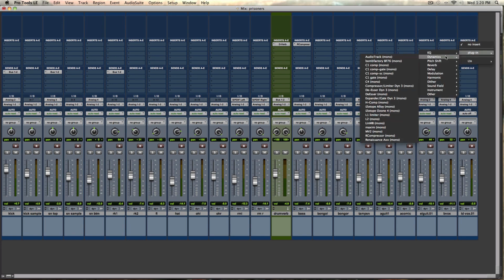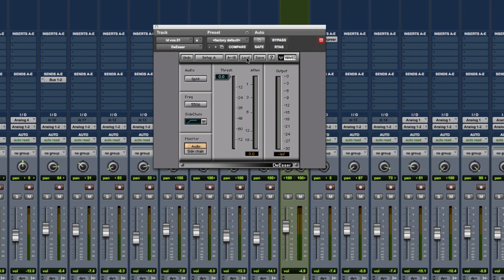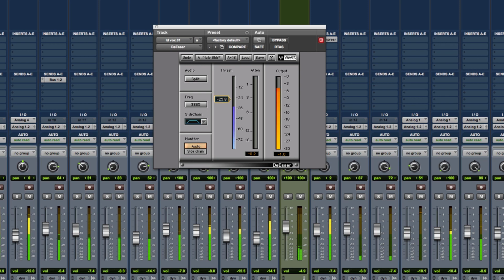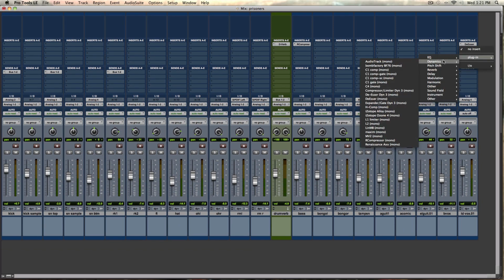Usually what I like to start with is a de-esser. Basically, it's a frequency-specific compressor. It tames the extra sibilance in the voice, which can really tear through your speakers at a high volume level. So let's get this set. So basically you want to set that so it's triggering the compressor anytime extra sibilance happens, those nasty S sounds.